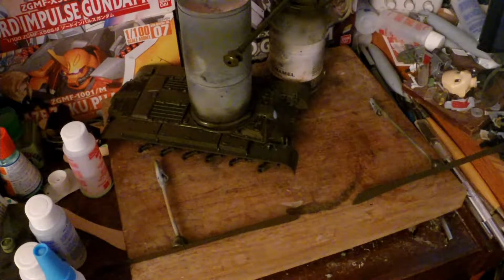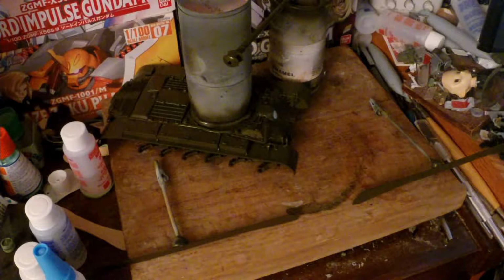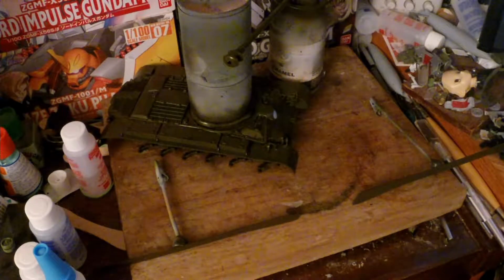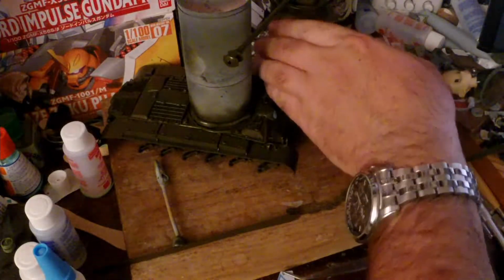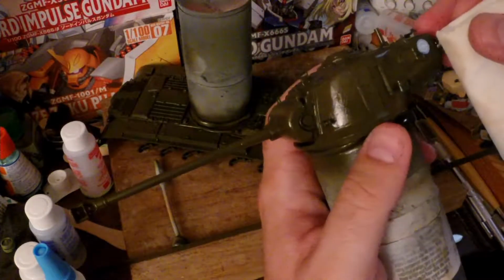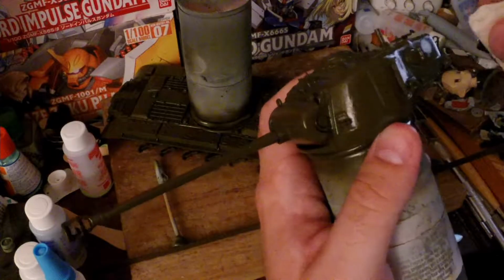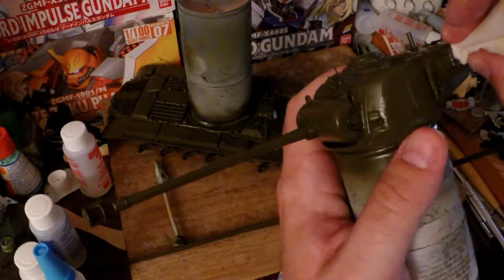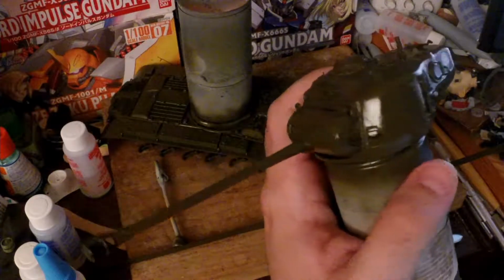Since this is also, as I said, going to probably be shorter, I do have a couple of fuel tanks off another kit that we're going to put decals on tonight. As I said, it's just something to fill up time, because it's something I keep meaning to do and just not getting around to it. So let's get this decal blotted down. Don't need to be as concerned since it's more or less flat, but I do want to try to make sure it's getting into the sort of casting texture.